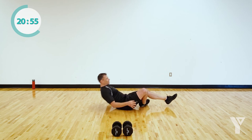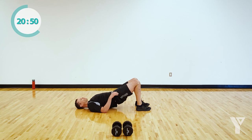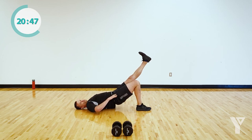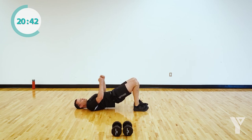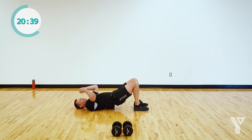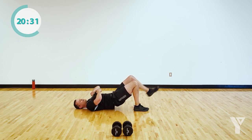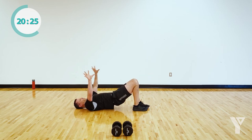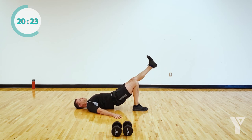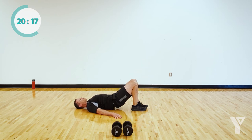Bridge — come down. Your fingertips should be able to touch the back of your heels. Bring your hips up. If you want, take one leg away. If that's too easy, you can stack two dumbbells on your hips to add to the load. This is all about muscle control and protecting your spine — just alternating, taking one leg away to challenge that hip. You can also brace with your hands on the floor to make it more stable.